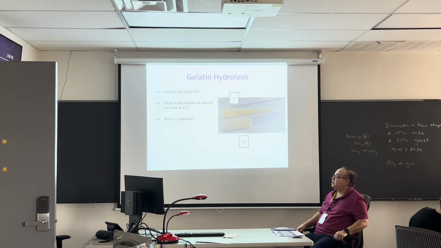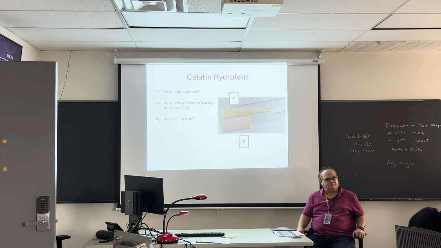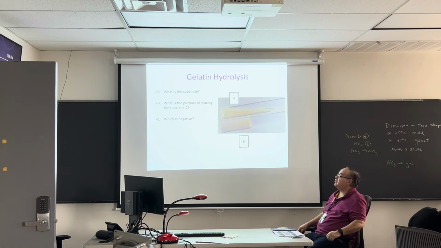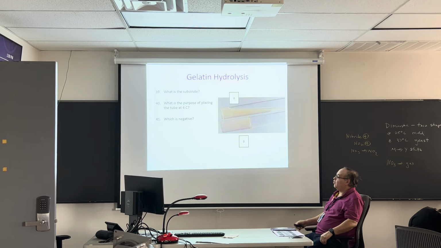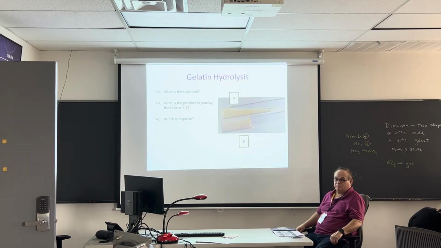Okay? This is a gelatin hydrolysis test. What's the substrate? Gelatin, very good. Define substrate. It's what is used by the organism. It's what is being used as a nutrient or what's broken down or what's being acted upon. Very good. What's the purpose of placing a tube at 4 degrees Celsius? Refrigerator. To confirm whether gelatin has been hydrolyzed rather than melted. Solidified for the control tubes. You too could be a microbiologist. I'll consider it. Which one is negative, A or B? B. That's liquid, so it's positive.